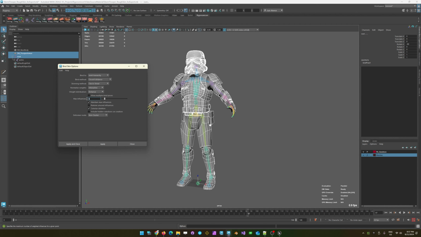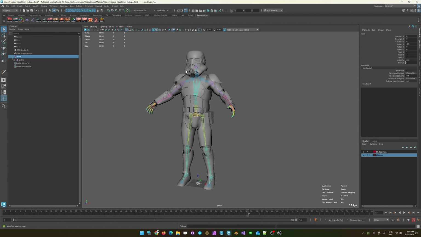I'm going to set my max influence to 4. Just know that when you're dealing with real time, the more you have here, the worse it gets for calculations. In fact, up until recently, we could never go beyond 4. I remember how hard it was to get up to 6 for facial animation. Later on, that becomes an issue. So we need to just be aware of it, and we set it to 4. Maintain maximum influences, meaning no more than 4. Unused influences, we don't have it. It's okay. Unreal's going to do a good job about this. And this colorize, we don't really care. Deformer node is going to go to skin cluster, and we're going to go apply.